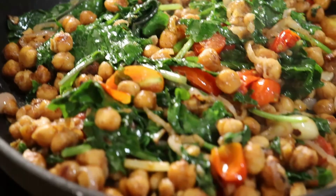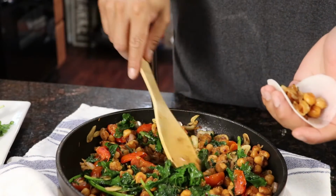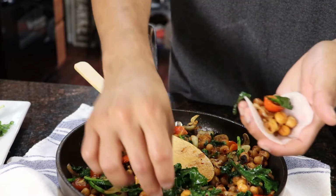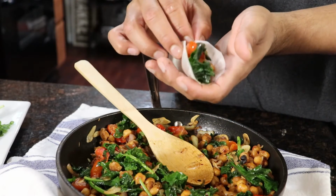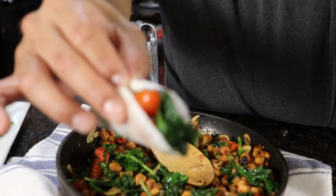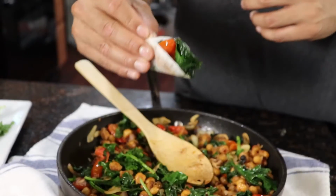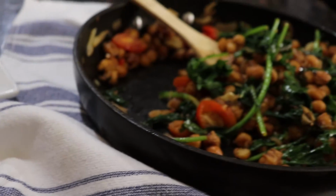So let's start building our tacos. You're going to get a little bit of that daikon radish, fill them up like so. You see me probably falling off right now. Throw in a little cherry tomatoes and a little kale, which adds that little sharp green flavor to it, and enjoy, my friends. Light but yet delicious. A little close up here, let me get my camera to focus. And there you have it, my friends. Nice and delicious for your vegetarian friends, or if you want something light and a good little snack. Enjoy this recipe, my friends. Highly recommend trying this.